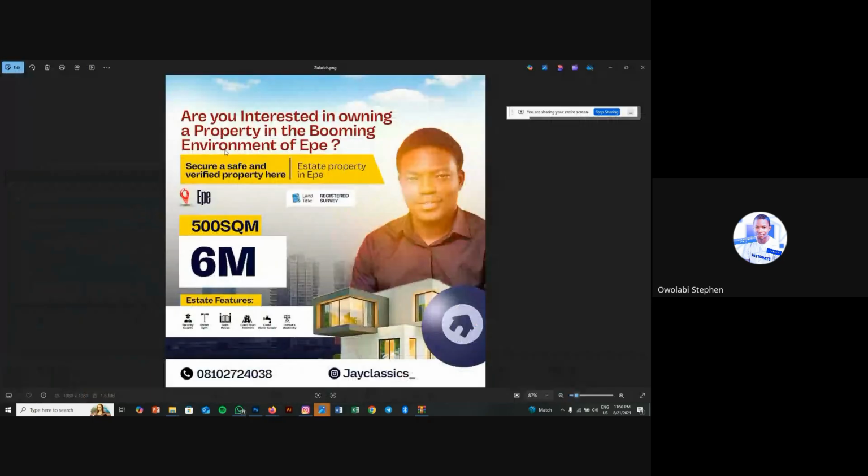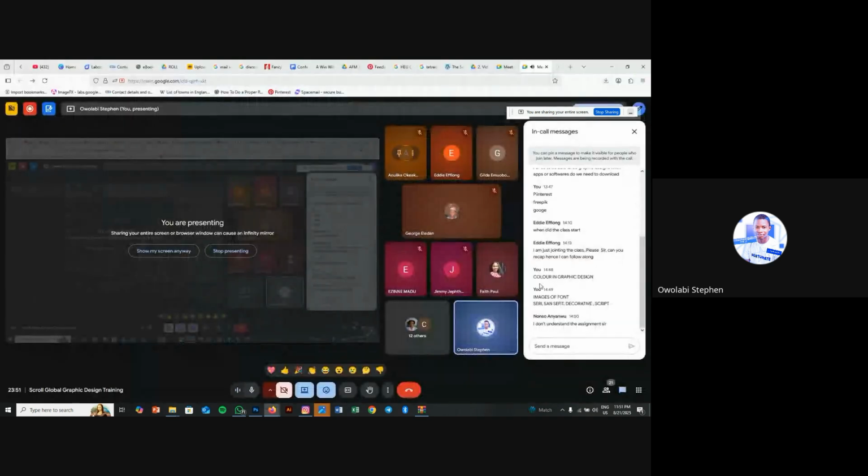Let's say this is your first design over here. I'll screenshot it. The font that is used for this heading is what? Is sans serif. That's number one. Another design again, screenshot it or download it. Indicate the font that was used for the heading. Sans serif. You do that for serif, sans serif, and the rest of it. Did I make myself clear?